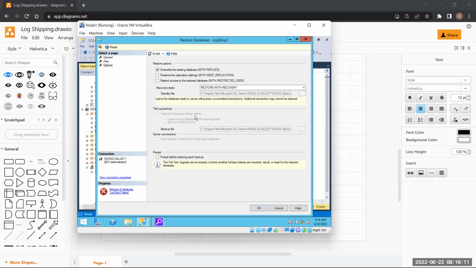Shall I overwrite? Again, it is no. So it is not happening. What is wrong with it?